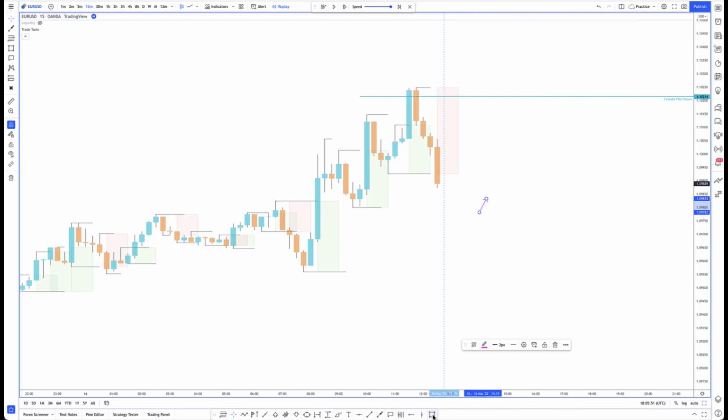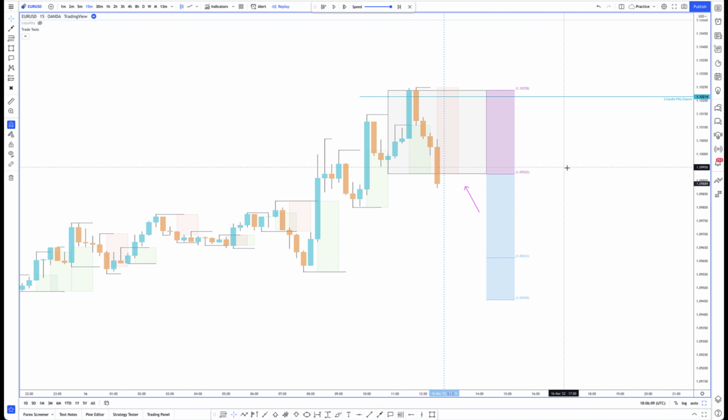And the way we would set this up would be basically closing candle high to the low of the green box, and this is where we would try to anticipate an entry. And if we would set up our risk reward, this is how we would be trading this setup. Now there are several problems with this entry method, which obviously I've discovered after trading 10 plus weeks with this entry method.